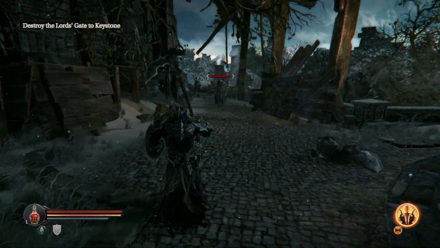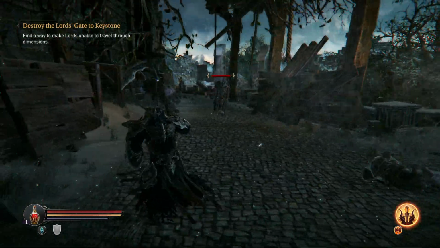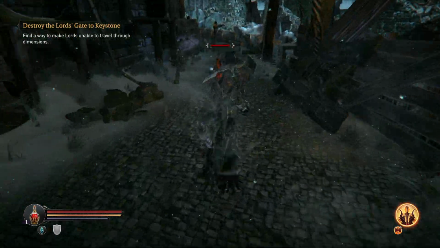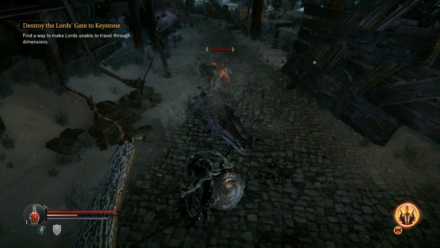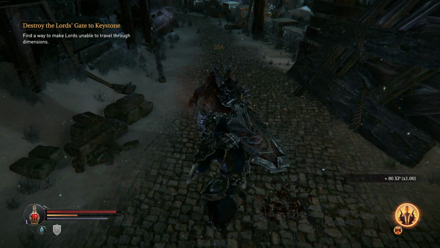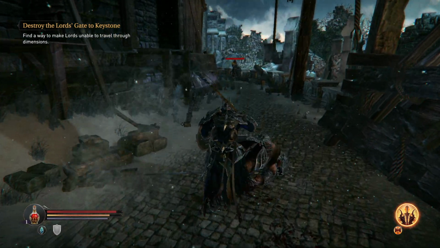Try some parrying here. Guy has the faster attacks. Oh, cool. Worked. I spammed it. No finesse.